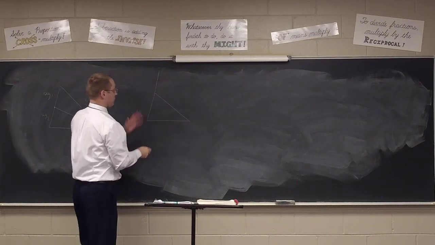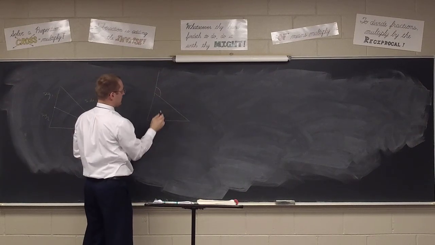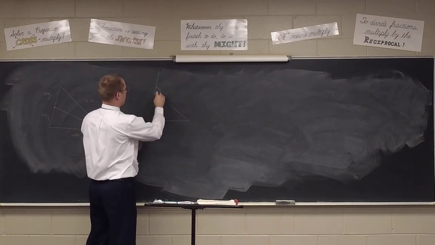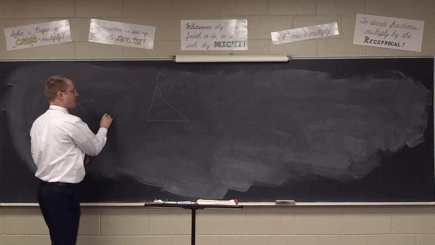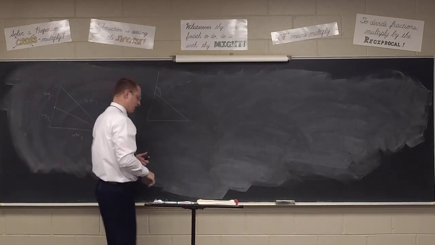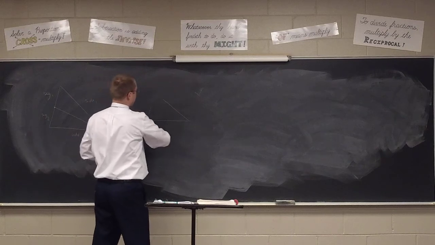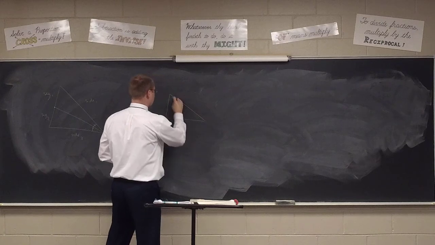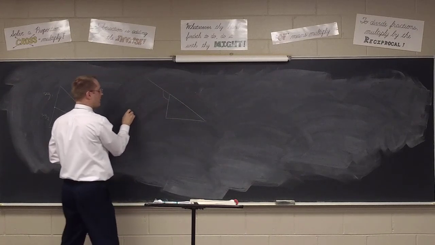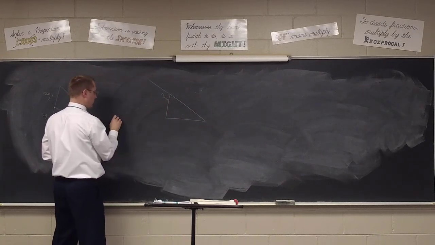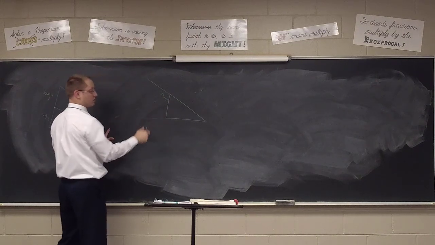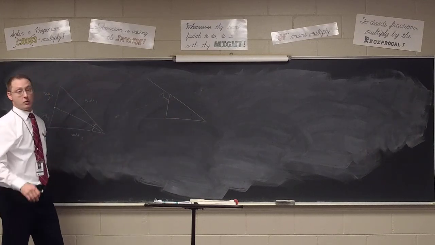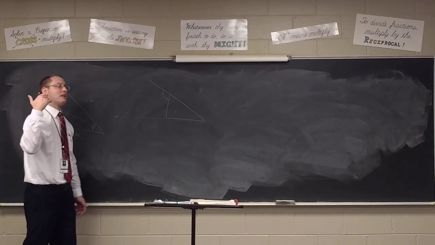This is going to look awful, but if I were to extend this and bisect this angle, well, it'd be a little bit challenging, because this particular angle would actually be going upward, so you'd have to go through this way downward here. Maybe I will not confuse you too bad. I was trying to get creative, but maybe we'll get less creative here. And we'll actually take an angle bisector that easily hits the other side and bisect an exterior angle. Well, it's going to divide this opposite side as well, but it's going to divide it rather externally. So that, class, segment is to segment as side is to side.